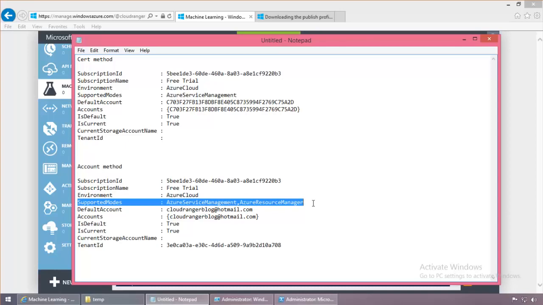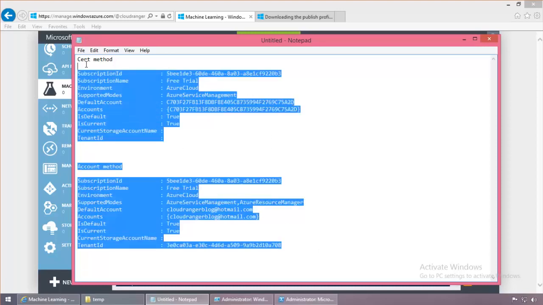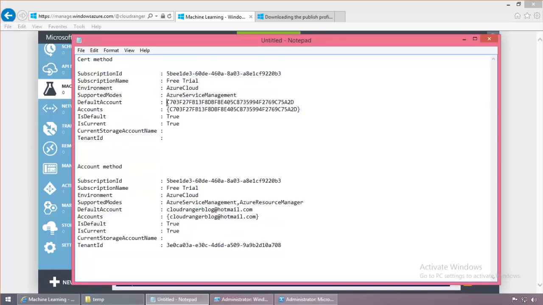In the certificate method, you are able to load the Azure Resource Manager, but you are not able to run the commandlets because it gives you that authentication error. This is very important if you're going to attempt your certification exam, because it's something that's mentioned that needs to be covered.